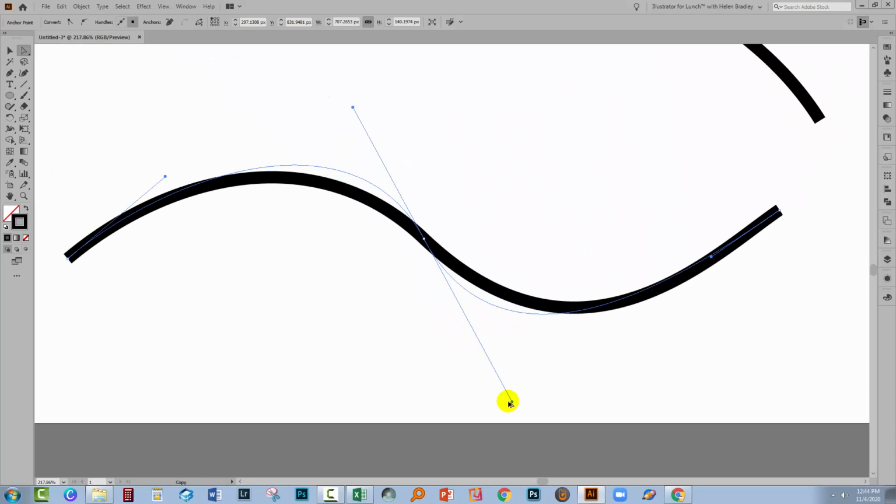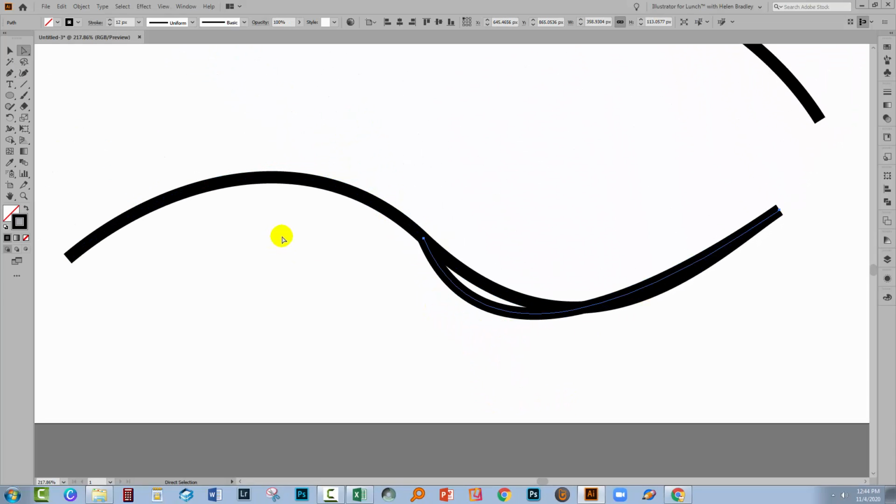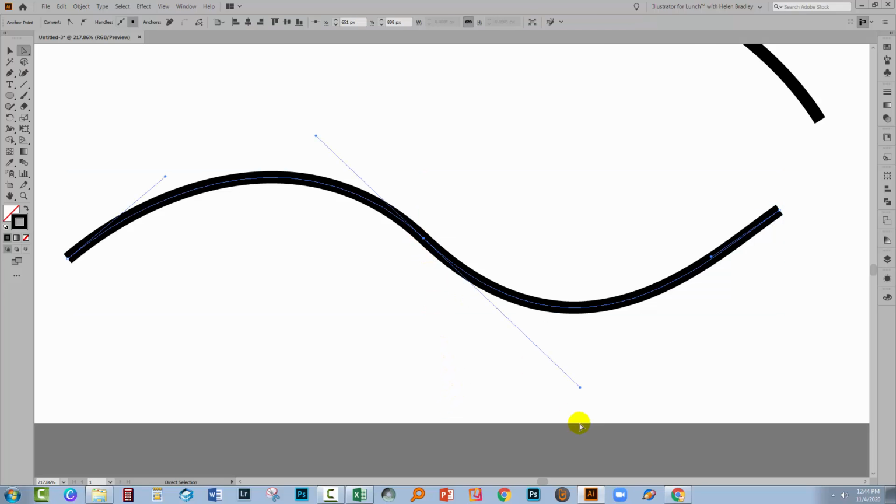this, let me just show you a different one. If you get two double arrows here, let go, because this double arrow is about to make a duplicate of the line. You can see I've just made a duplicate of the line at that point. That's really dangerous territory to be in. What you want to do is not have this handle selected, press the Alt or Option key, get the little mouse pointer that is a white arrow with a plus sign, then you're safe. You're not about to duplicate it, you're about to break the handle. And you're going to grab the handle and just move it.